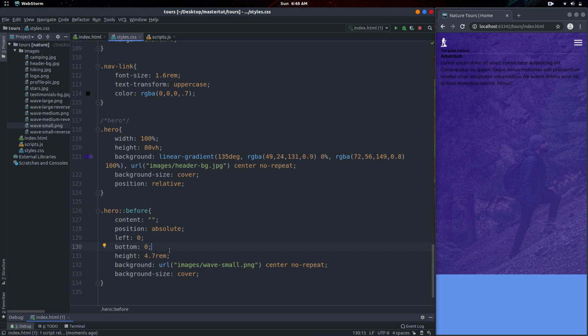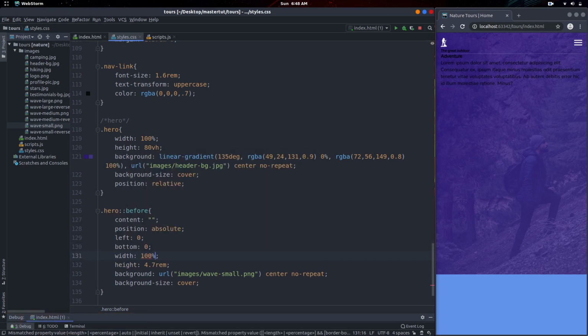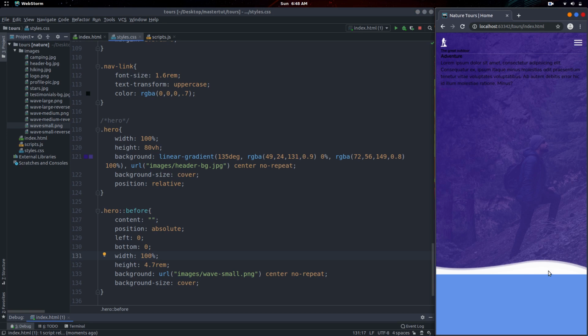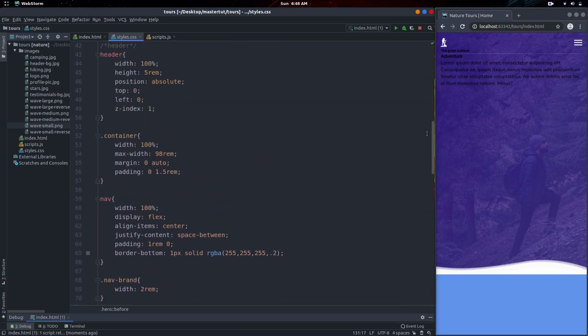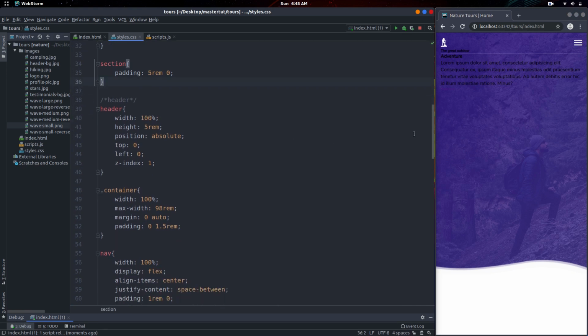And then I want to also make sure that I set up a width. Sometimes even the smallest mistakes can cause several issues. So now you see that we have the wave that we want. So one thing that I want to do now is scroll up back to the rule where we had the body color, background color, and we actually want to delete it because we no longer need it.